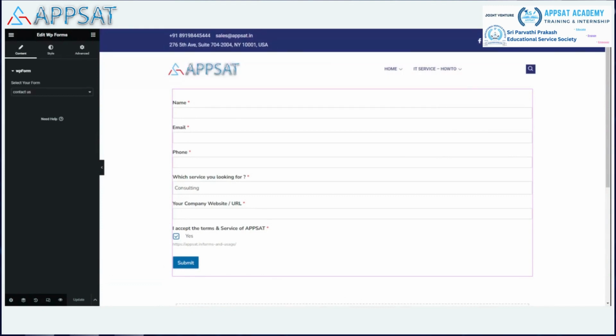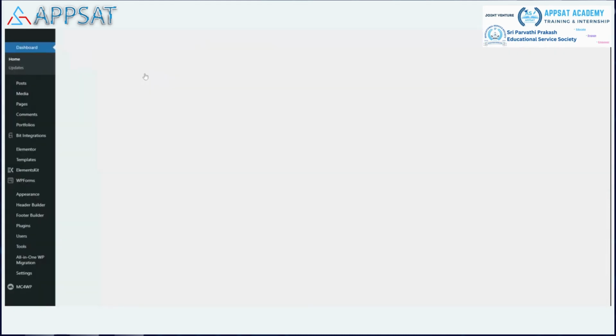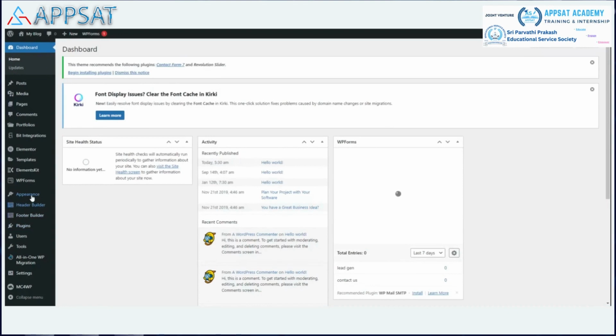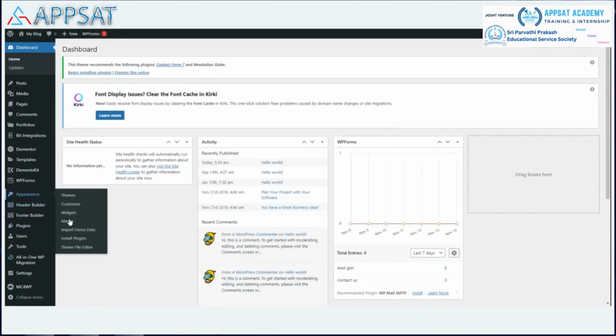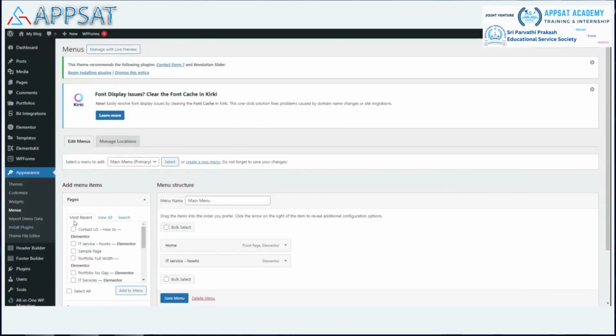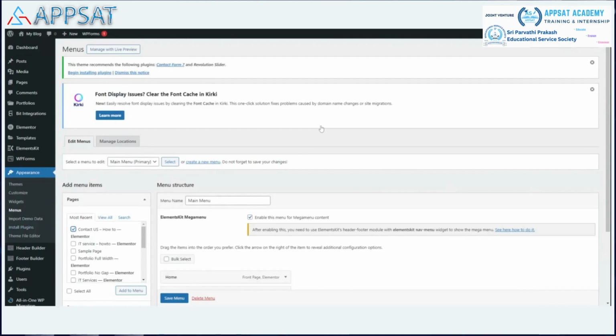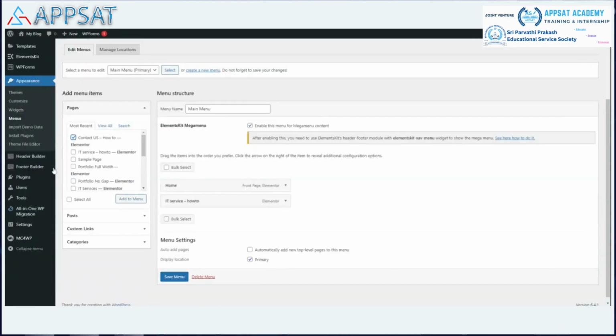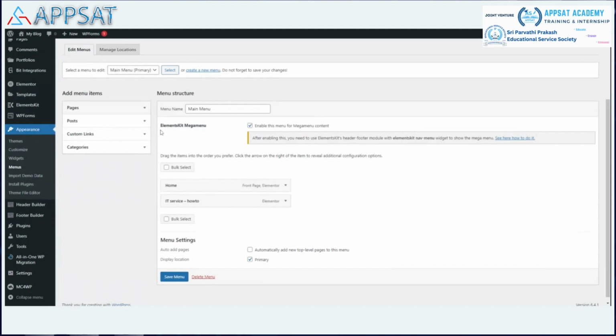Then how to do that? Just go back to the admin panel and then go to appearance, menu, add contact us to the menu.